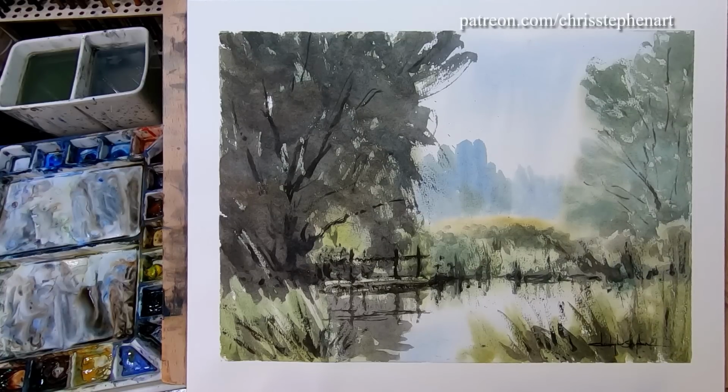Lots of soft edges and nice little blurred lines between all of the shapes. And so it's quite a useful technique. So do give it a go.